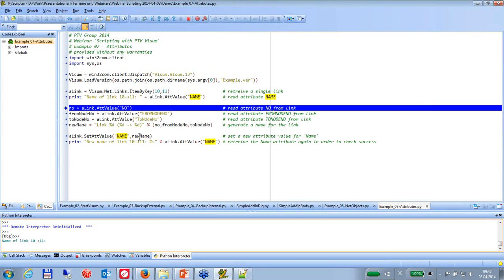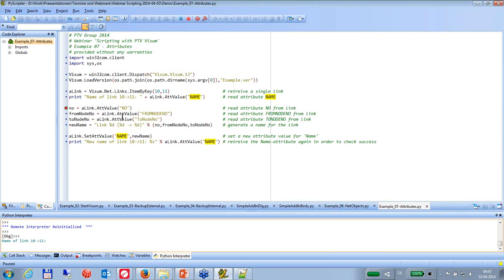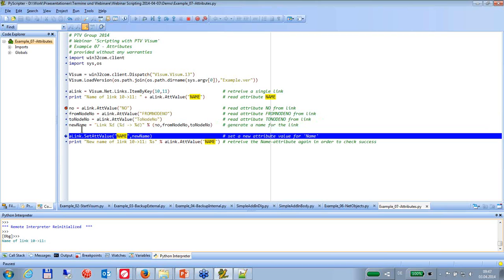So we see here, oh, this line has already been executed. This link currently has an empty value for the name. We read out some variables and create a new name. So this is how the link should be named afterwards.